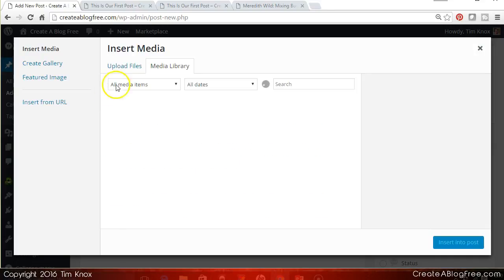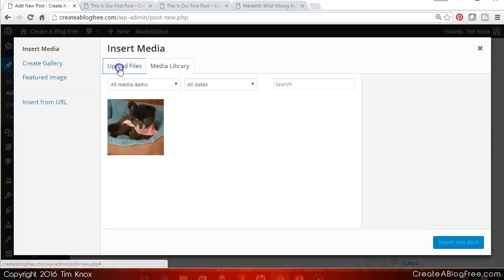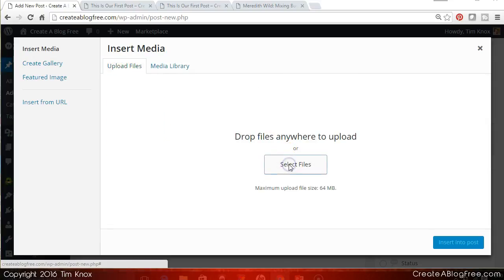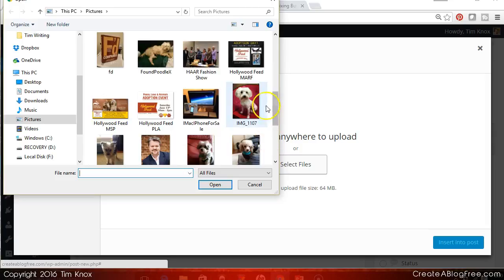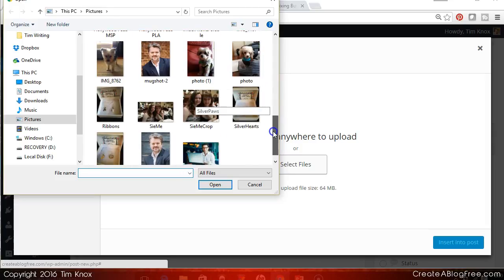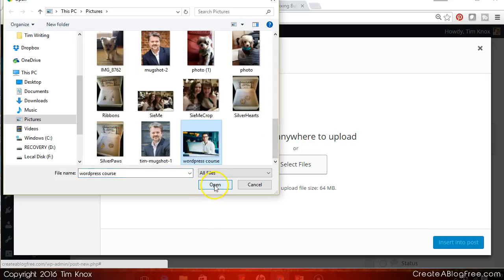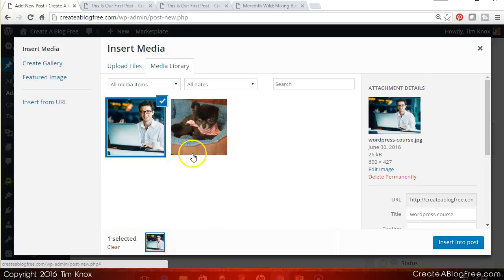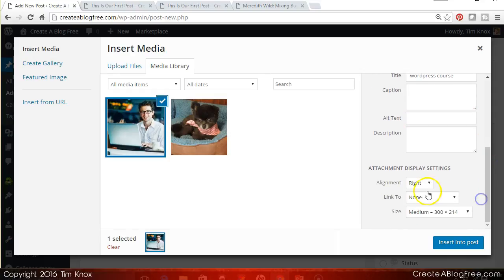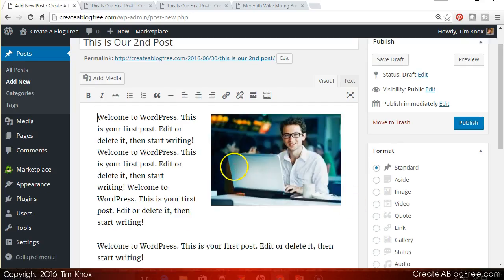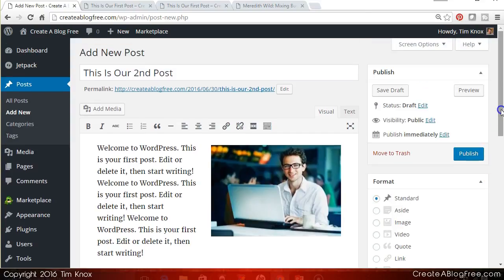Let's add an image. We're going into our image library. Let's upload a new file. You just click and follow the directions. And let's see, I got so many dog pictures here. It's amazing. All right, so let's grab this image that we used to promote the course. And again, it's going to show me over here the URL. If I wanted to put in some alternate text, I could do that. I'm going to set this aligned right, and I'm going to leave it on 300. Insert that into post. And when you add a new post, I'm going to save that draft.